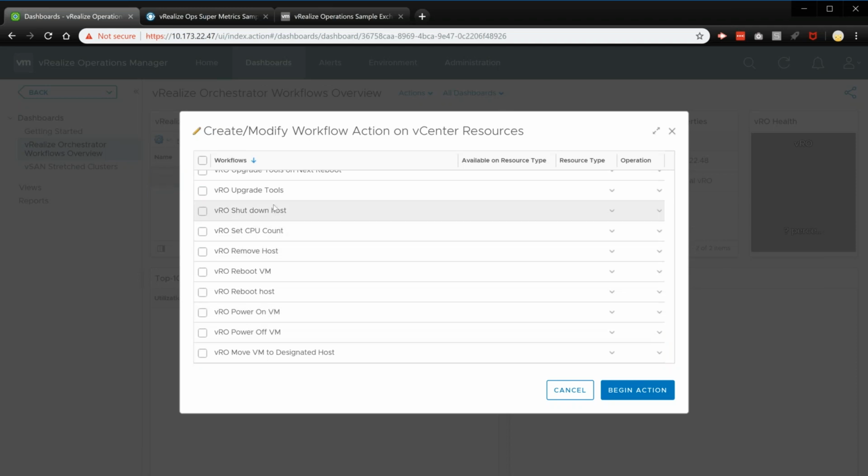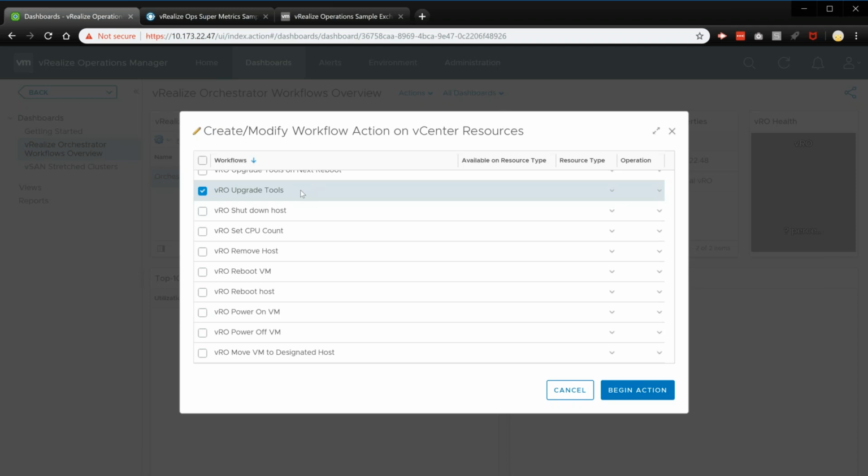And you'll see some of them have the VRO in front of them. Those are the out-of-the-box workflows that we provide with the pack. It's still got the other ones in there from the vCenter library, just because I just recently turned that off. It'll take about 5-10 minutes, a couple of cycles, to remove those from the list and make that list shorter. So you can see why another good idea is to remove that from the discovery, to shorten this list.